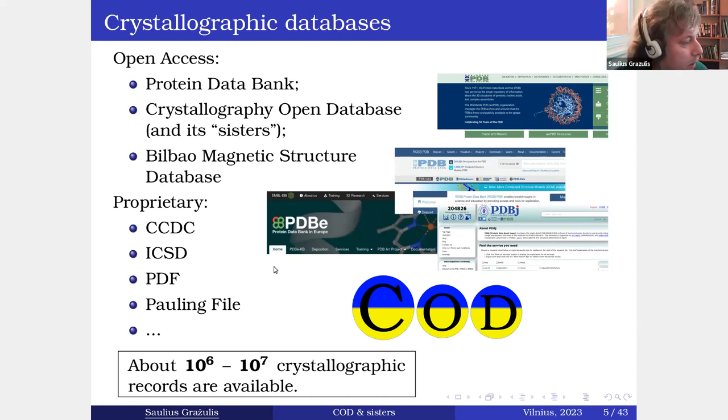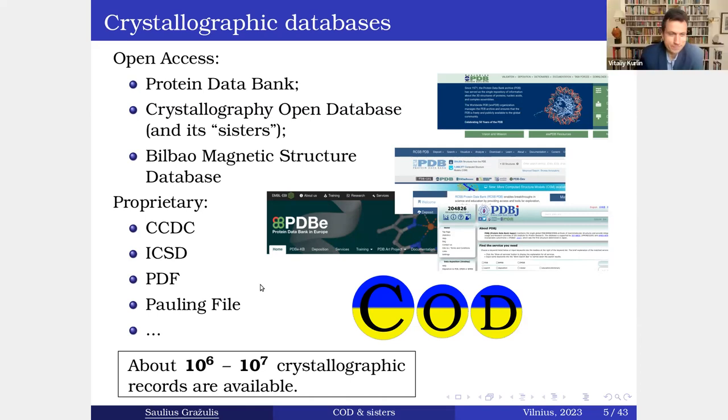ICSD is the Inorganic Crystal Structure Database. It hosts inorganic crystals, as it says. And CCDC is the Cambridge Crystallographic Data Centre that has several products. They started, as far as I know, with their most prominent database, CSD, the Cambridge Structural Database, which we might have access to and use. And currently, they also contain structures from ICSD, as far as I know. Now, Pauling File is a manually curated material structure and property database done by Swiss scientists. I forgot the name, will not cite it, but I'm sure if you Google these names, you will get the references.